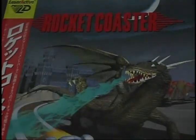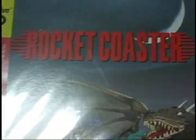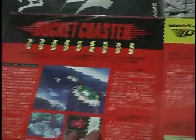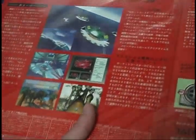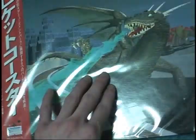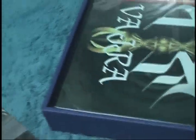So again, the games, I haven't really played these myself yet, but from what I've seen on a few videos, I'm really looking forward to them, especially this one. I think this is the one that really first sold me on the system. There's Rocket Coaster here, which is basically a racing game, futuristic style, but the track and the backgrounds are completely pre-rendered CG, recorded as FMV on the LaserDisc, which, in my opinion, looks pretty cool. So I think this is going to be the first one I try in this vid.